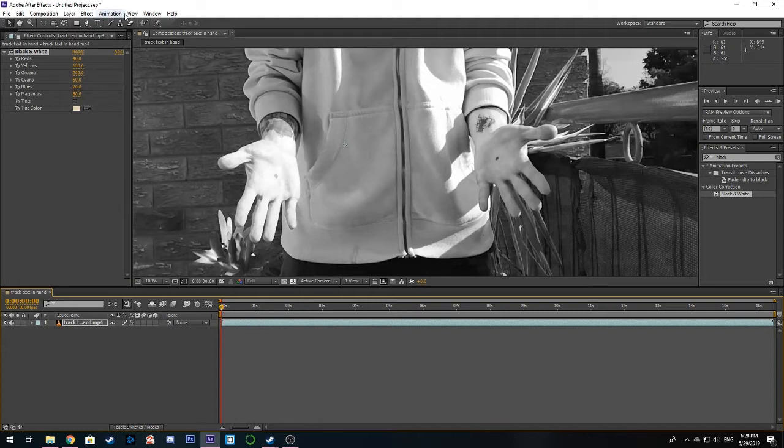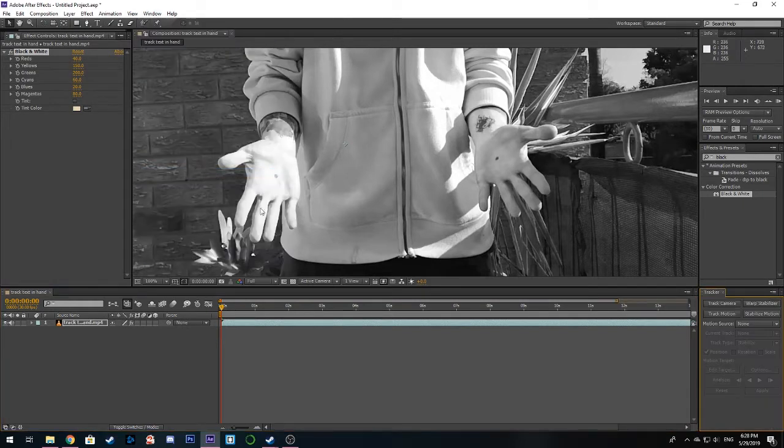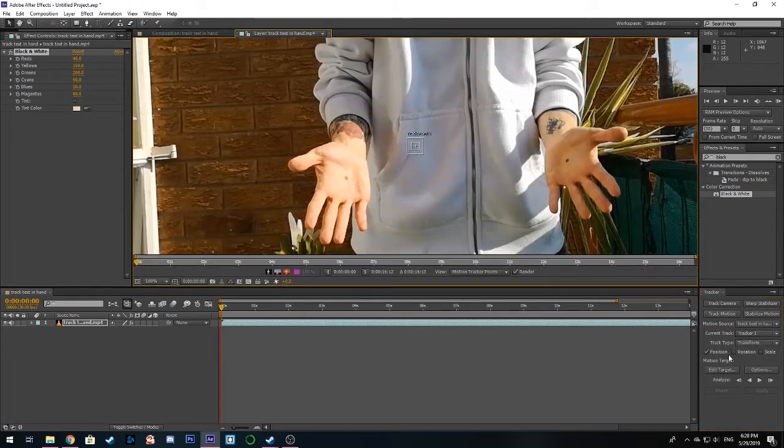Alright, so we can come down to window and click tracker, and click on track motion here. We've done position, and we've done position and scale. Now we're doing position, rotation and scale.